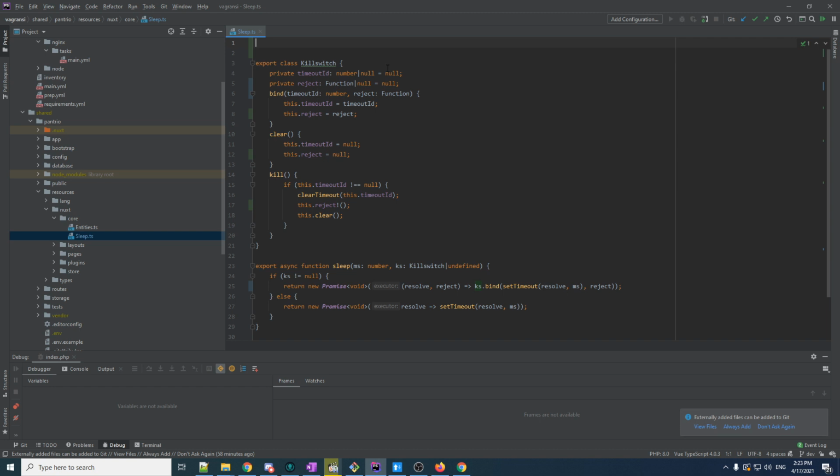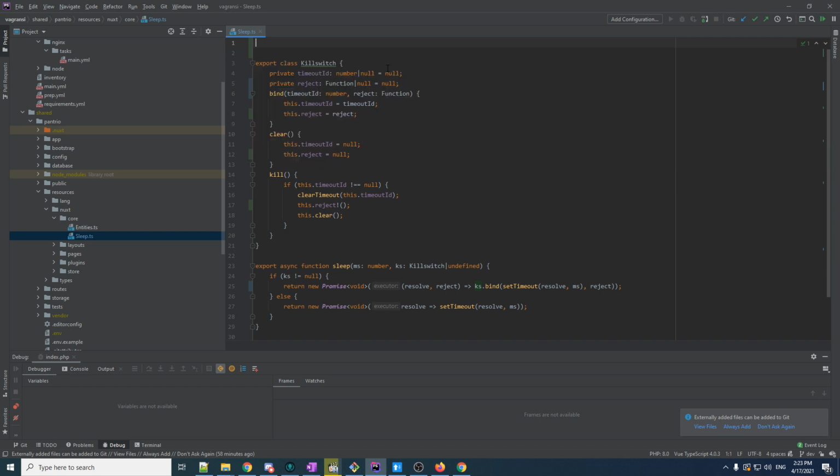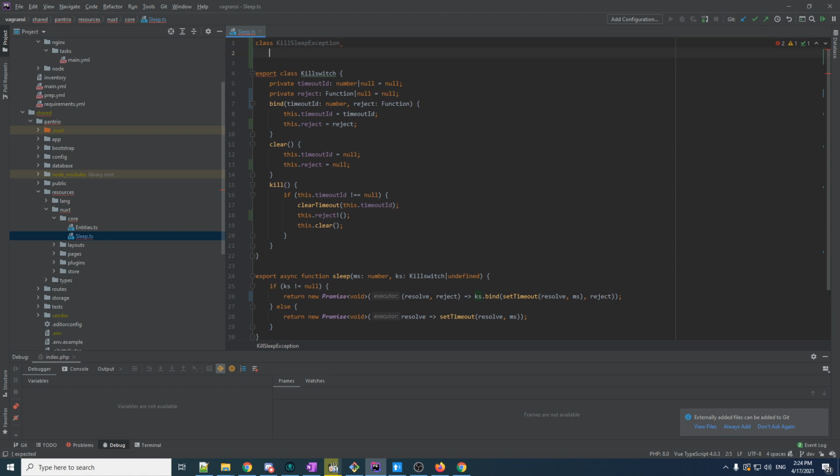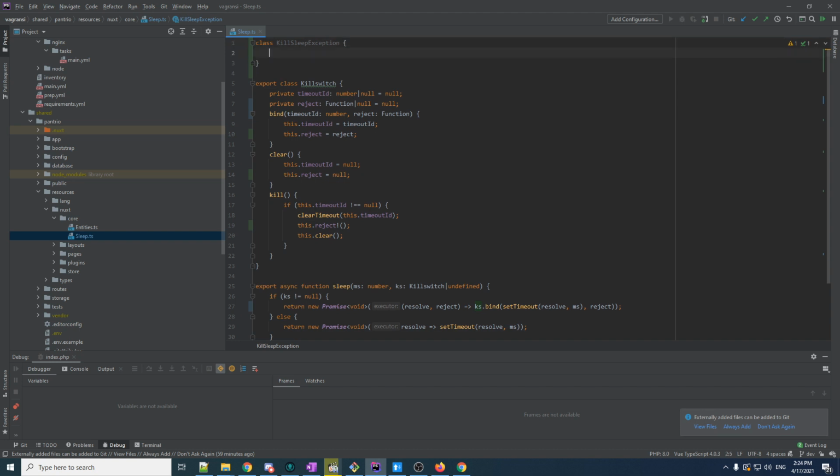For right now, I want to export? I might not want to export. Let's just create a class. Kill sleep exception. I don't even really think I need to give it any data right now.